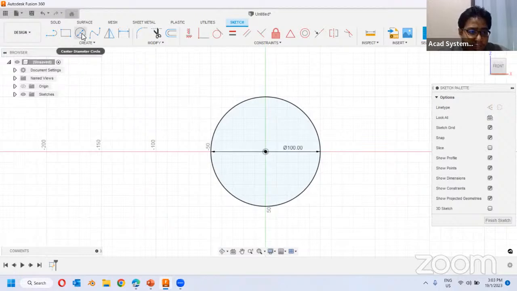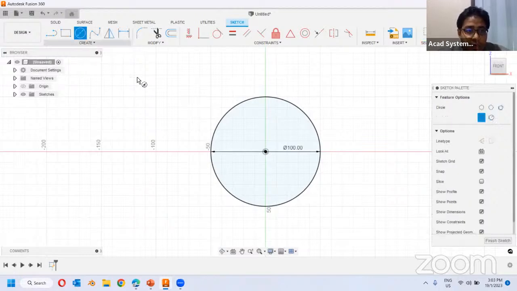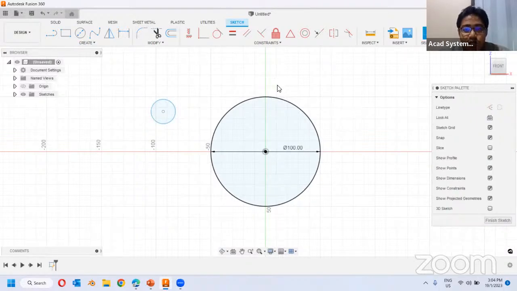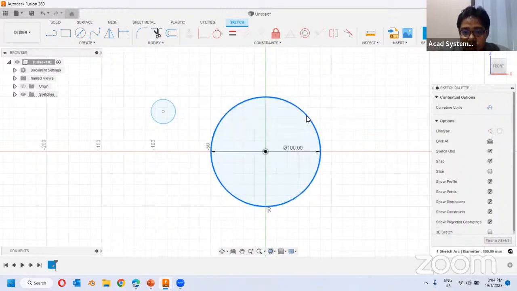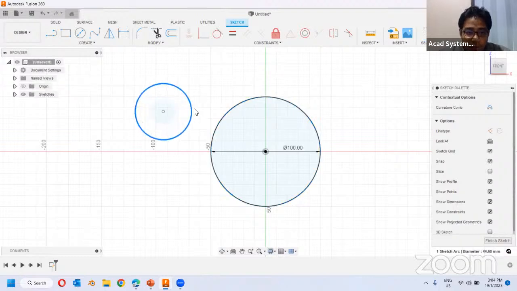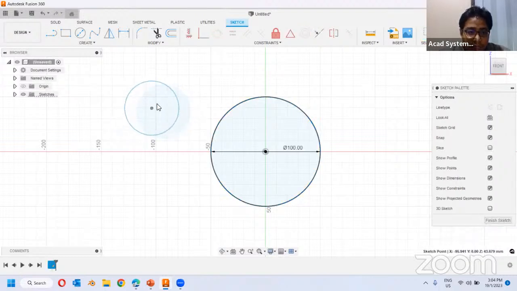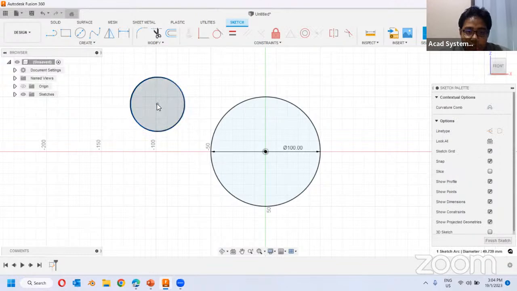Just a little bit of notes over here: when you create something on the sketch, make sure to fully constrain your object. Constrained means that when you try to move, for example, if I try to scale this one, you can move and scale, meaning it's not yet fully constrained.